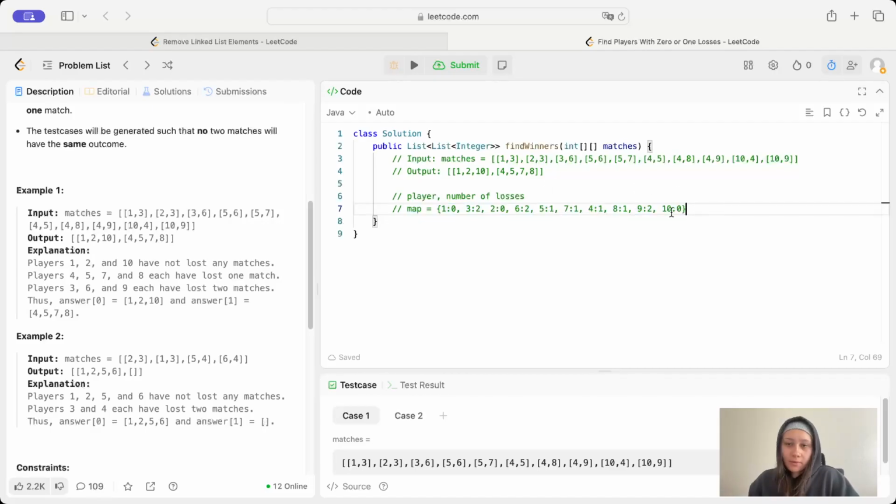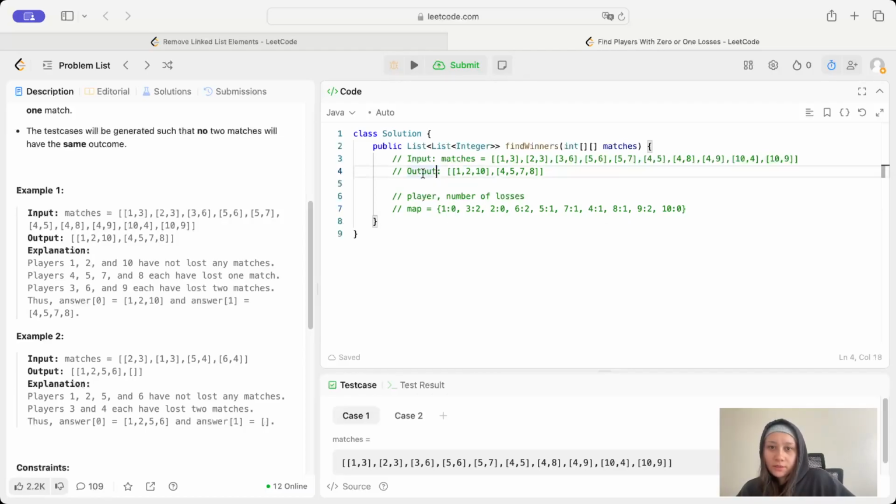And then from this map, we are going to want to loop through this map to check the number of losses of each player, right? So basically we want to check the second number, really. If it's 0, we're going to add it.